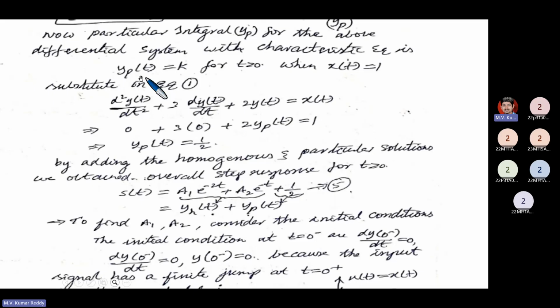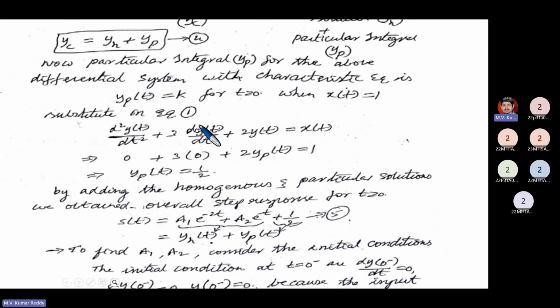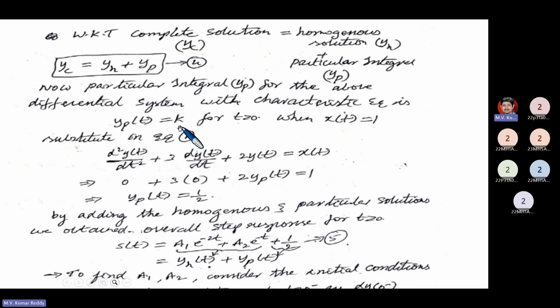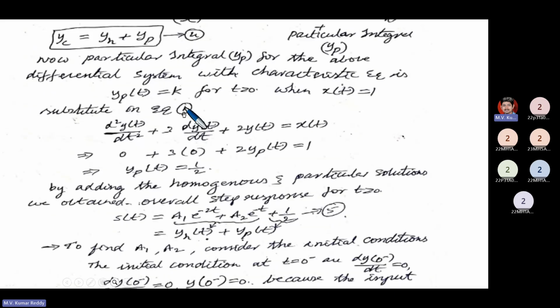Okay, first what did we assume? The value is some constant. Some constant means, for the differential equation, the value is some constant. Now we find the constant value. To find the constant value, we are applying the initial condition. Okay, what is the initial condition?